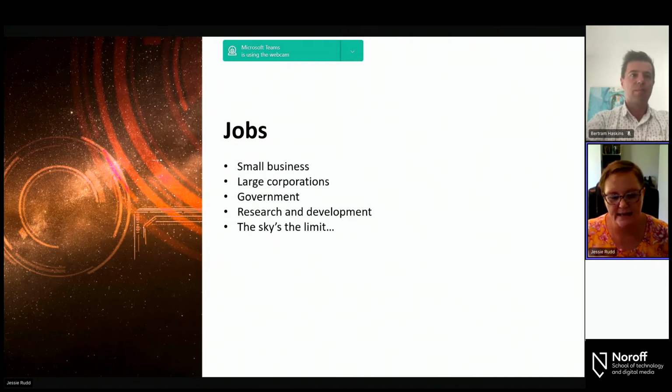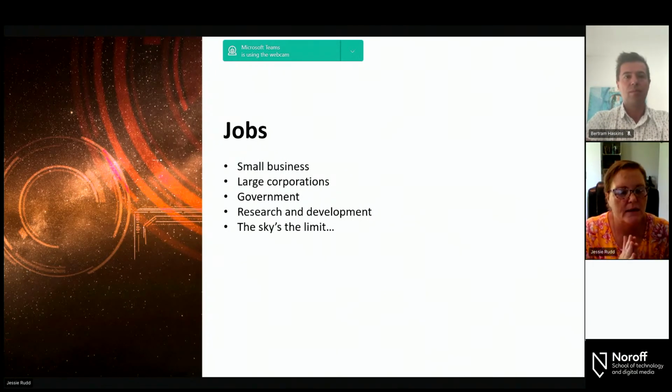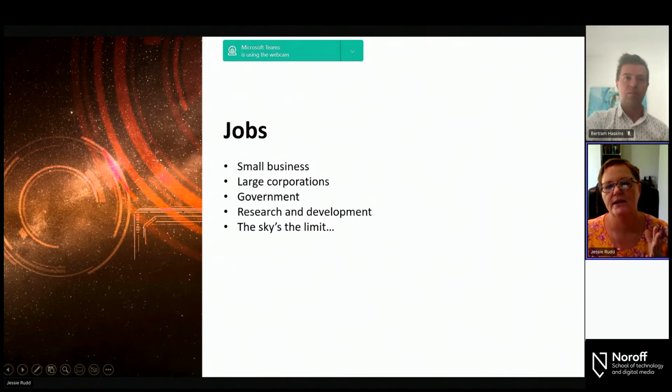You have data analysts at places like NASA, I don't know how you pronounce it. You could have one in a florist shop. There really is a myriad of jobs available to you, even conservation, even marine biology. You really could take your fundamental knowledge of data analysis and apply it to your passion. And that's what makes data analysis such a nice thing to study and get an understanding of.